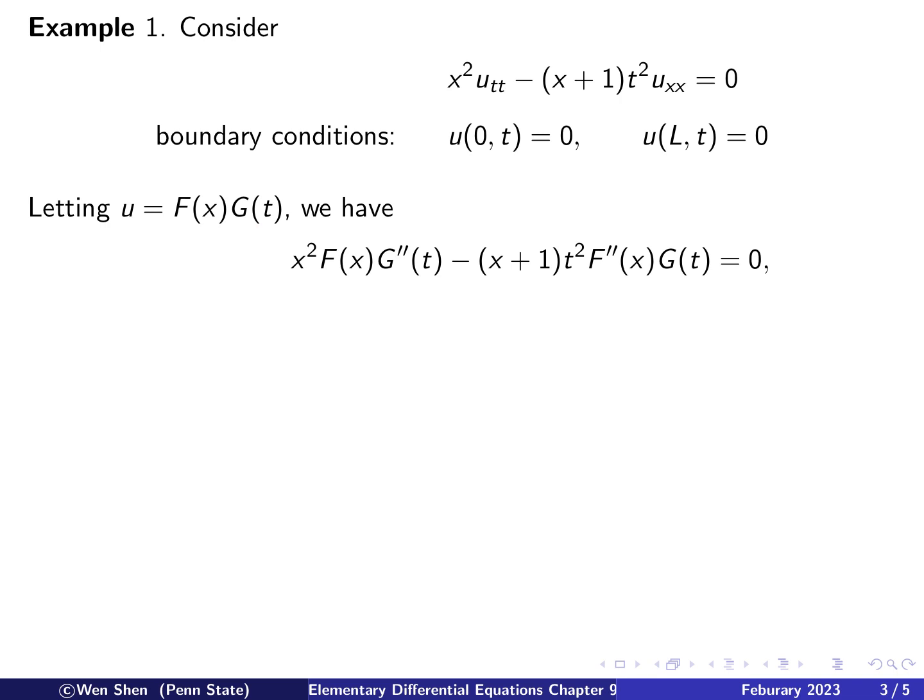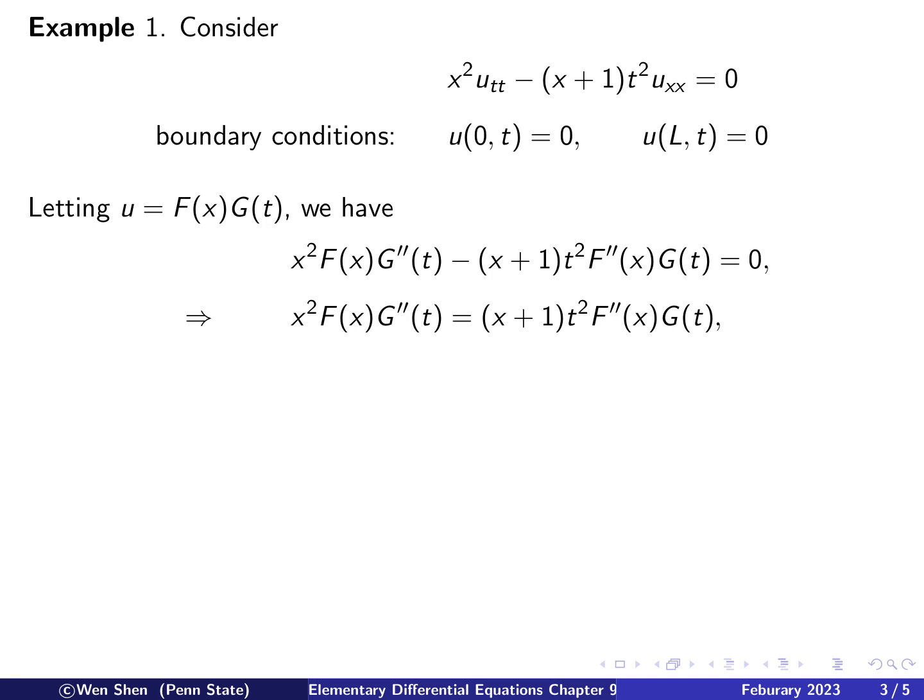And if we do that, then we see that u_tt just becomes time derivative twice, so it's this one. And then u_xx will be x derivative twice times g, so it's this one. So we plug it in, and then we have this equation for the two functions f and g. And now let's try to separate the variables. So first we write, so this minus that is 0 is the same as this equals that, because in this form it's easier to move terms around.